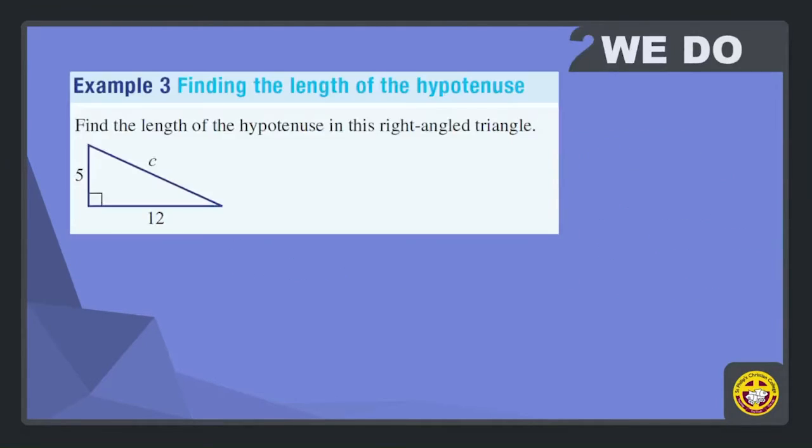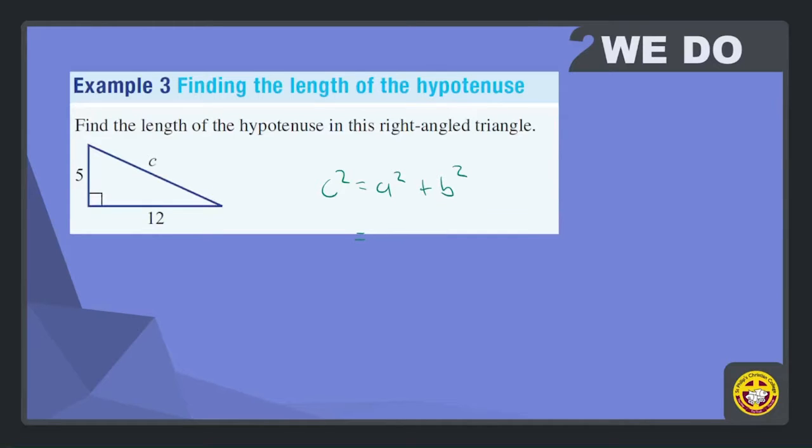Okay, I'm going to step through this one a little bit more slowly. I want you guys to all pick up your pens and write this one down in your books. It might be a good idea to include the triangle. First step, write down Pythagoras' theorem. C squared equals A squared plus B squared.